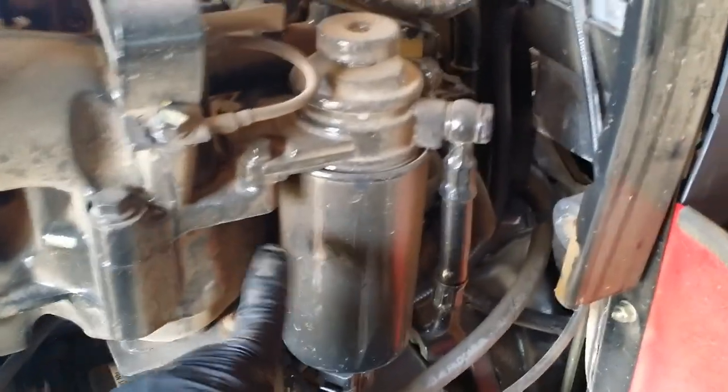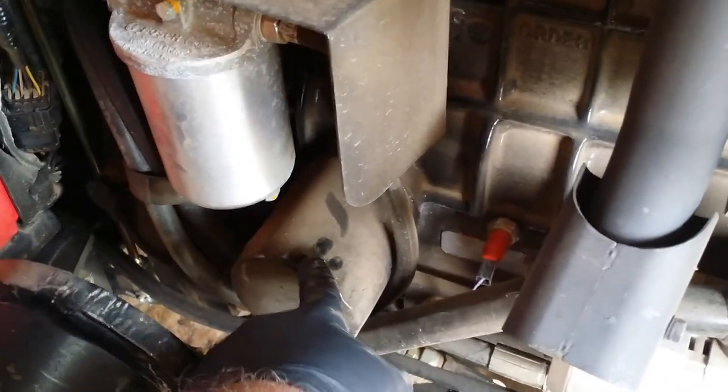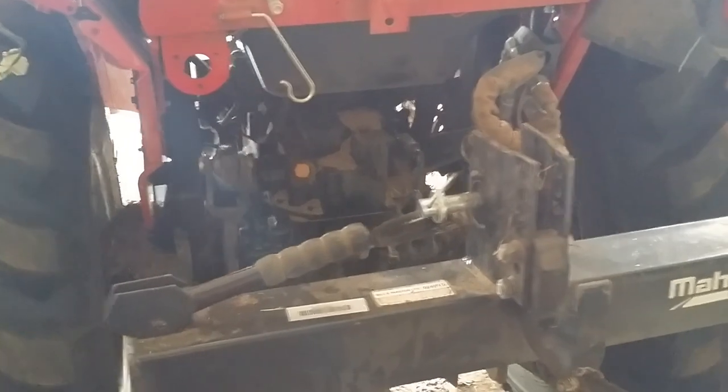So on the left-hand side, here's one of the fuel filters. On the right-hand side, there's the engine filter and the other fuel filter. Okay, so here's the back of the tractor, and that yellow thing right there is the filler for the transmission. And here's the shield for the PTO. It only has this window right here, where you can view the level of the fluid.